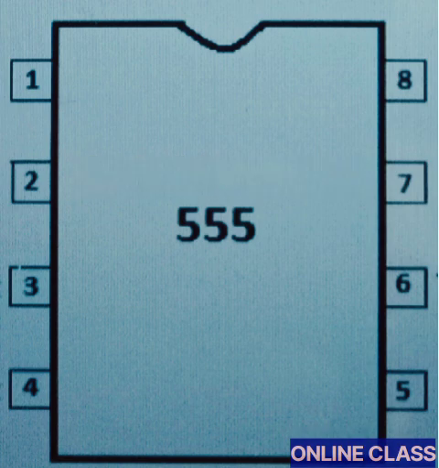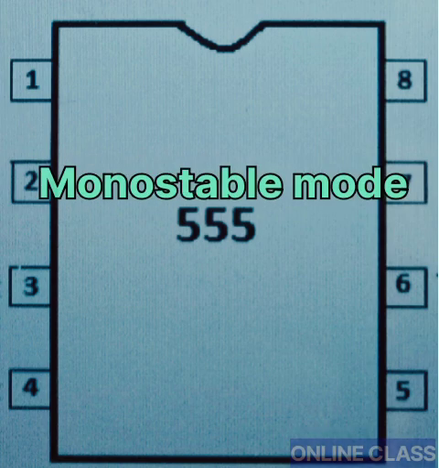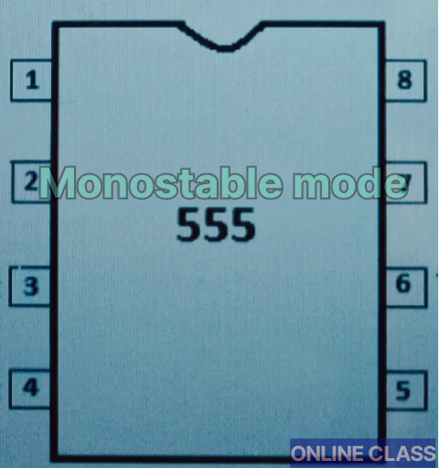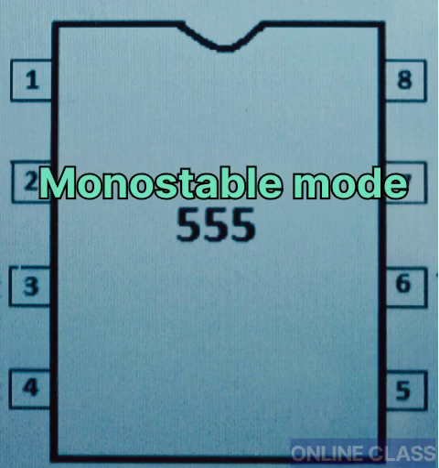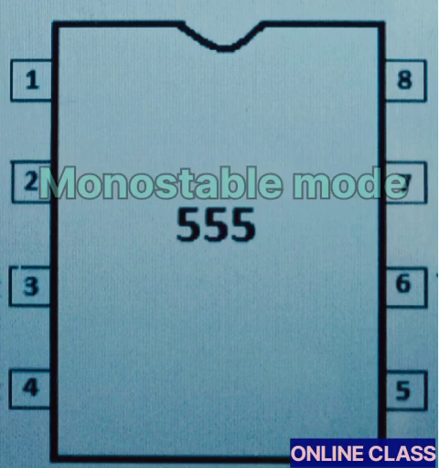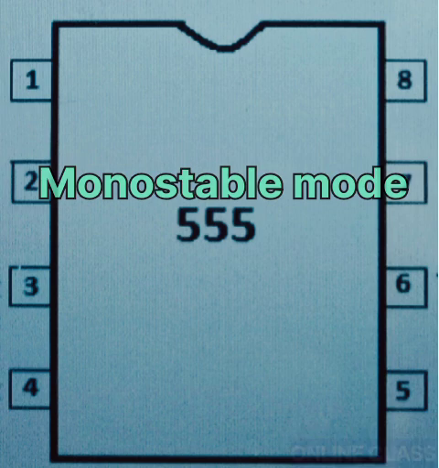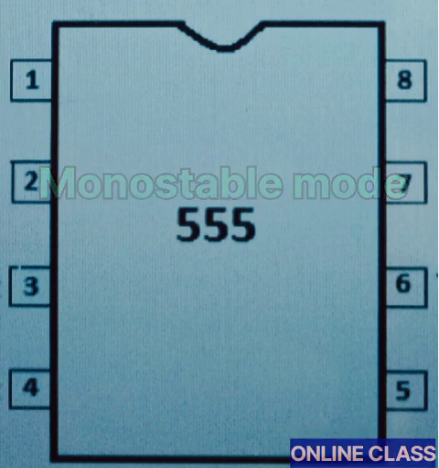Number 2. Monostable mode. This setup features one stable state and one unstable state. The user can select the stable state to be either high or low. If the stable output is set to high, the timer output will also be high. When an interrupt occurs, the timer output switches to low. Since this low state is unstable, it will automatically return to high once the interrupt has passed. The same principle applies when the stable state is set to low in monostable mode.